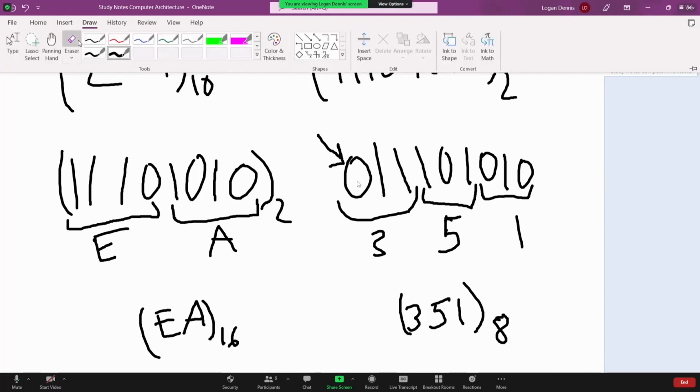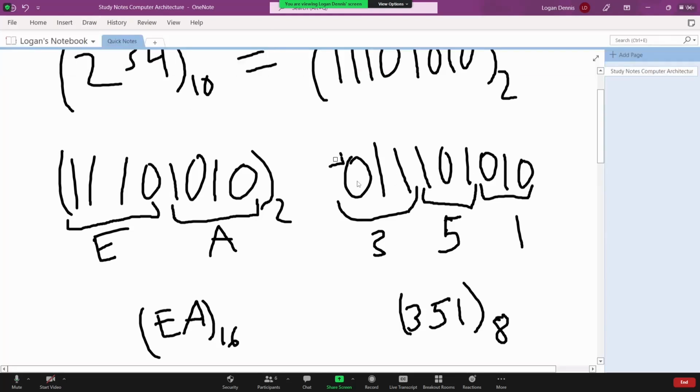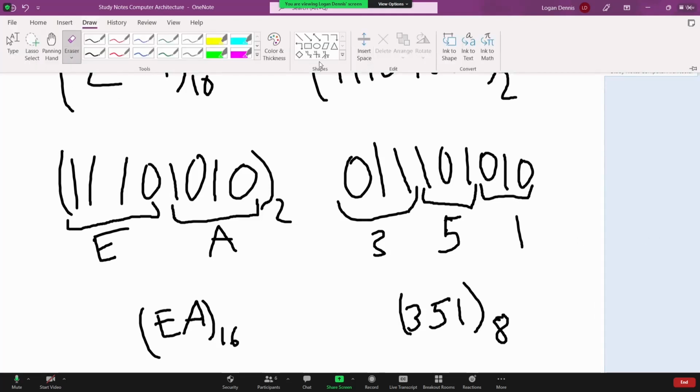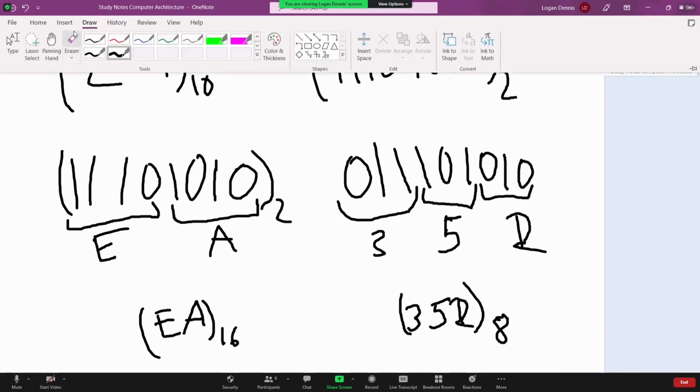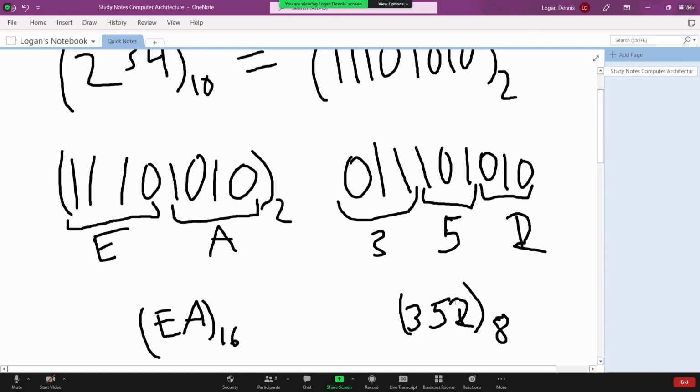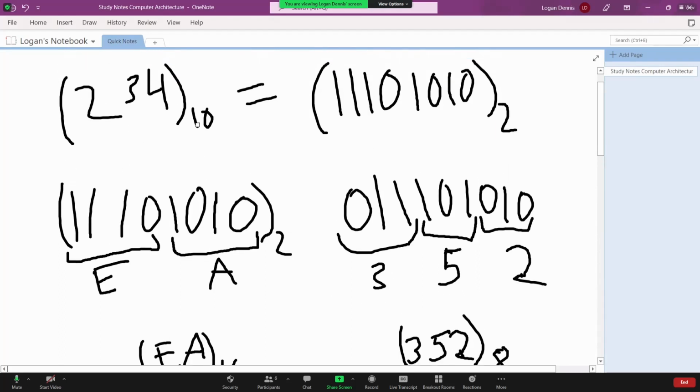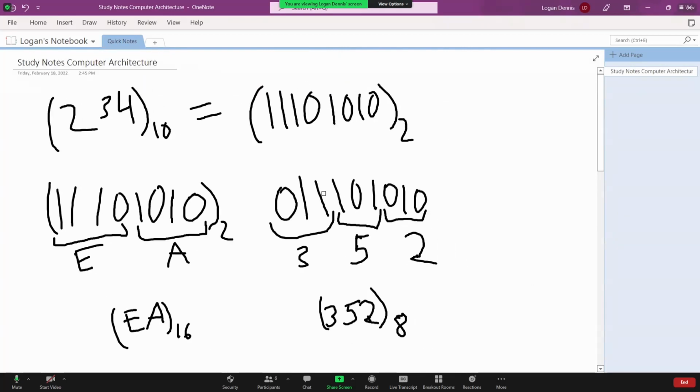But I think this is all right. Oh, it's going to be 352. The third bracket. Yes, you're right. I was like, you're off by 1, I don't know why, and then I'm like, oh, there it is. You're converting decimal to octal in this case, right? Yeah. And we just showed the extra step of also converting decimal to hexadecimal there with the EA.